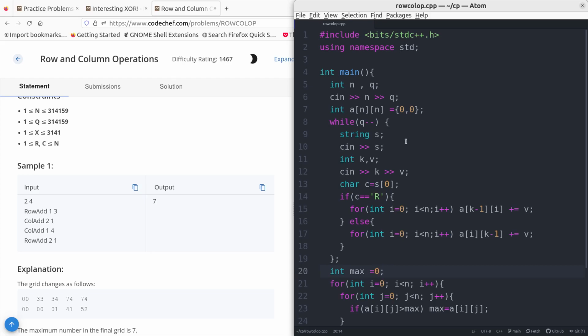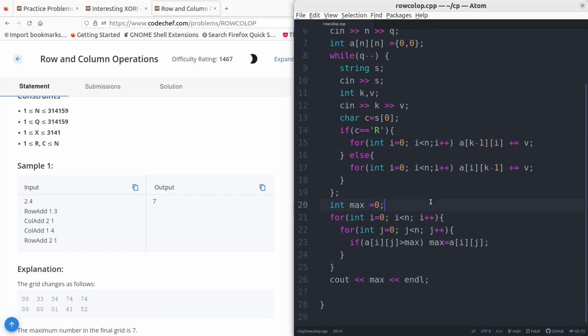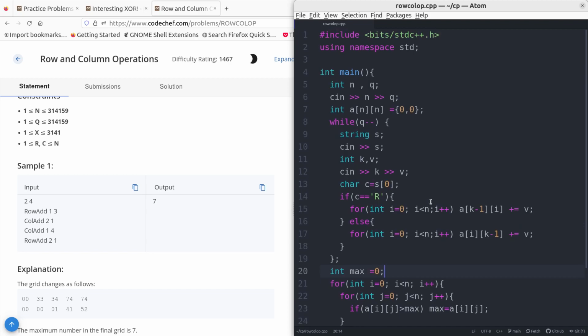Why am I getting a runtime error? K here is actually the value, it's not the index, it's like a position.